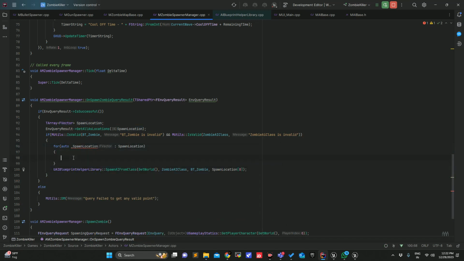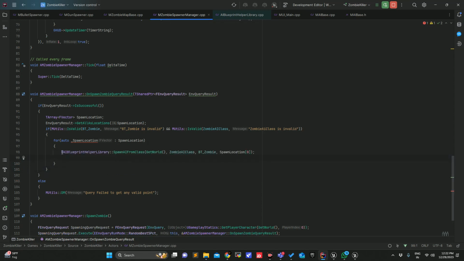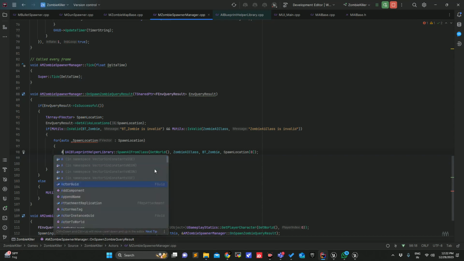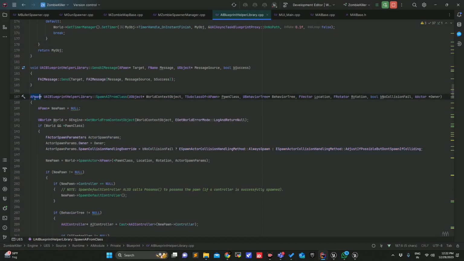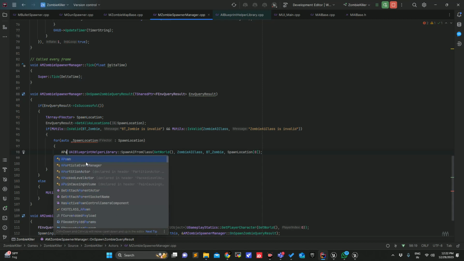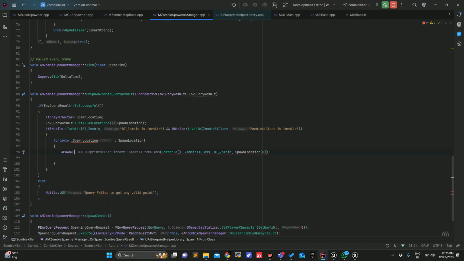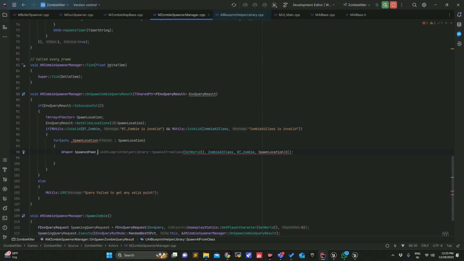Let me check what that function is returning. It is returning a pawn, so we will save it inside a spawned pawn.